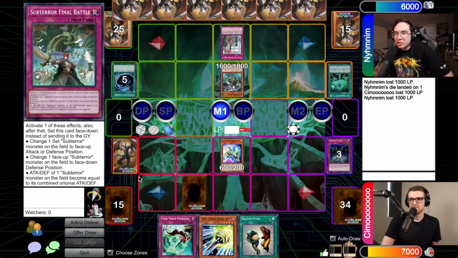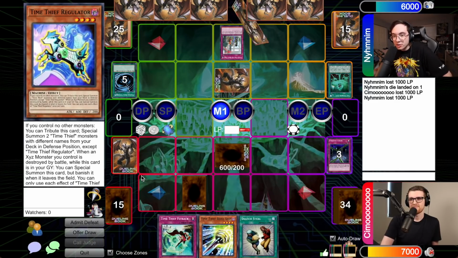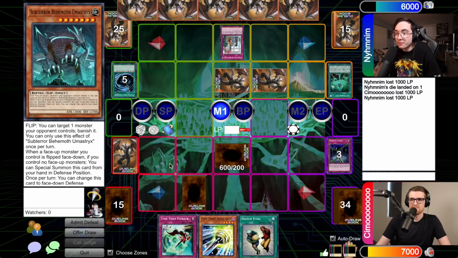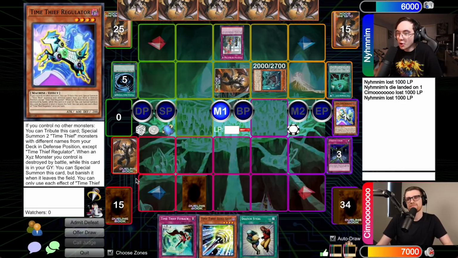Okay, Alex, I'm going to activate Subterra Guru, and I'm going to target your Regulator to set it, okay? So Subterra Guru is going to set, and then since a card was set, I'm going to special summon the Umastrix here, face down. Wow, it's looking good. All right, I'm going to activate the Hidden City. I'm going to flip up the Umastrix, and I'm going to banish a monster you control. So I'm going to banish the Regulator. I'm actually going to think here. You ain't got nothing. Come on. Okay, Regulator's banished. Dope. All right, love to see it.